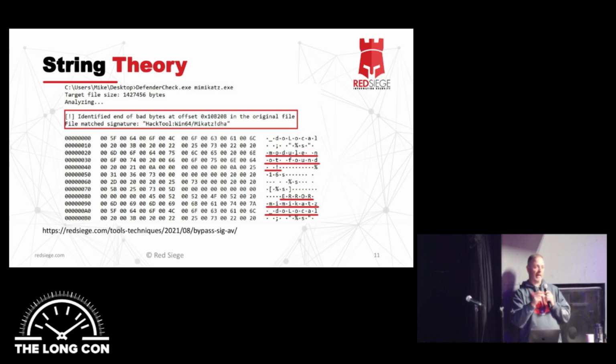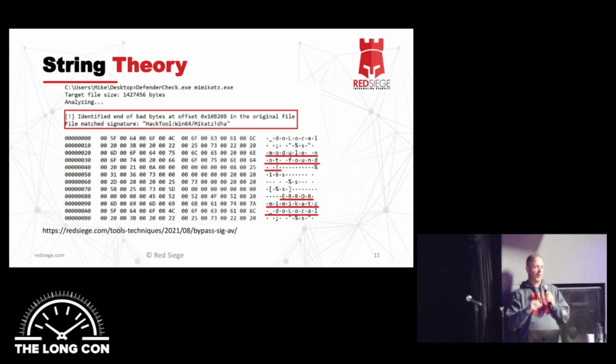If one of those is bad, take that bad piece, split it in half, check both of those halves, and see if one of those is bad. You keep narrowing it down until you find the exact bytes where a detection occurs. And in this case, it's this right here: module not found, error mimikatz do local. So it's seeing mimikatz, it's finding this string. A fun way of getting around this is to call it Mimi something or other. Mimi dogs, like that has worked. Simply changing cats to dogs has been enough.